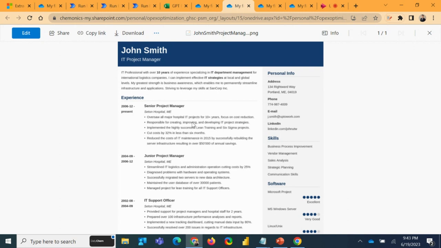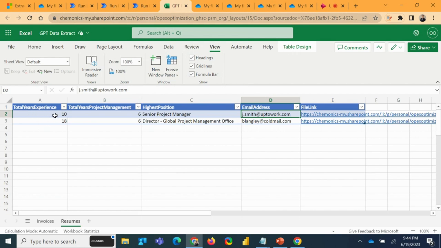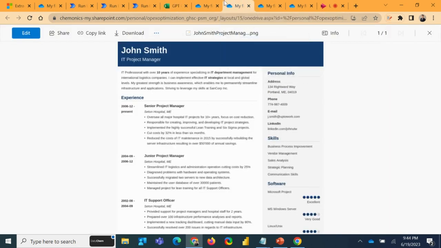And the point there being, we've asked GPT to not only just pull data from here, but also try to interpret the document for, say, total years experience and total years project management experience. And it seems to still not be able to process and return a great result on this document for that. With that total user experience of 10, I'm thinking it probably just saw this up here and kind of went with that. So it still could use a little work, whether that be on the model improving, or maybe there's different ways that people could improve the prompts and get a better output for this type of document.